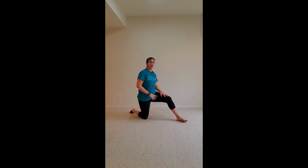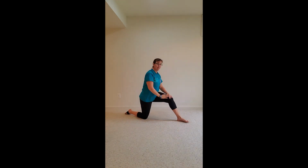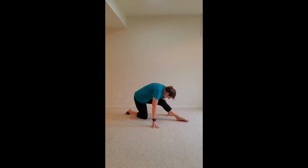Step forward with one leg. Lean in. Feel that nice stretch. Come on back. Extend that front leg. Fold forward. Nice deep breaths in and out. Feel that stretch.